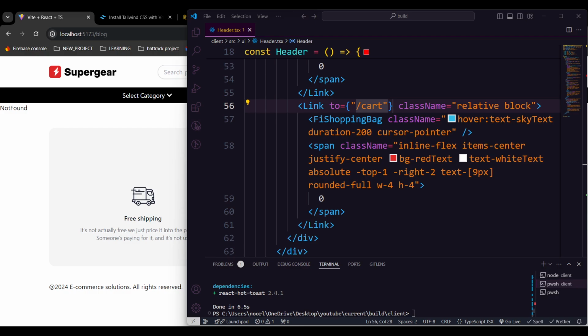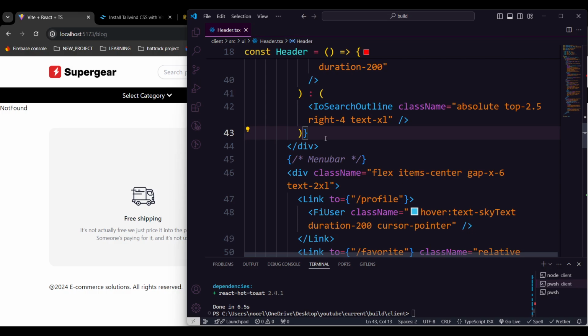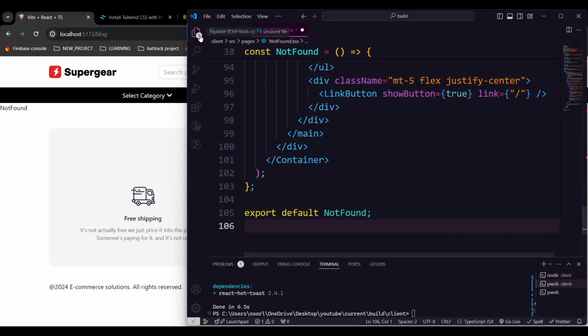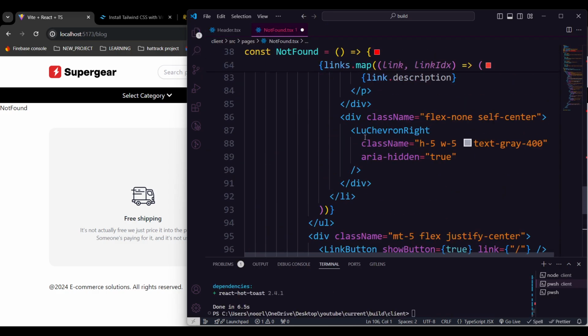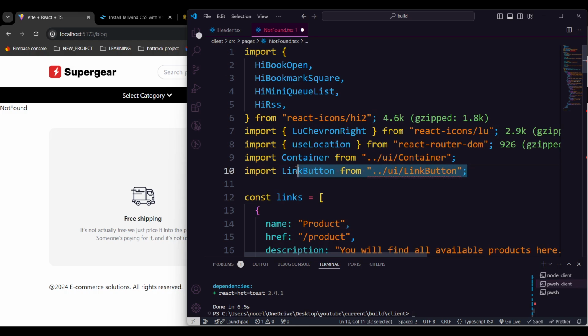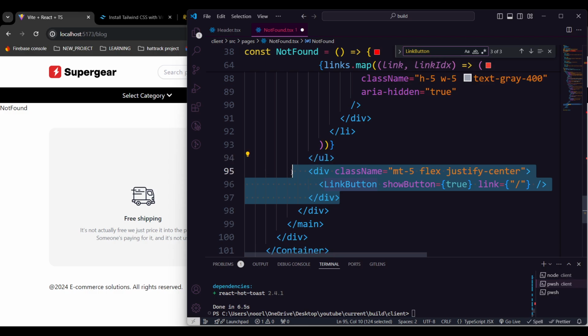And for the not found, remember these are all the parameters to create those scenarios, how you can evaluate that. So I'm going to go with my not found, and I'm going to dump everything here. So simply I'm going to explain what I am creating here right now. Okay, there is a link button we need to create. And where do I use that link button? Okay, let's just not use that link button.